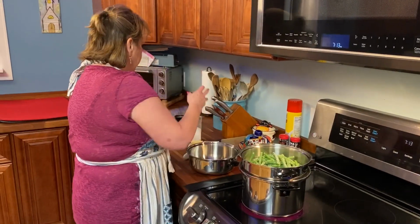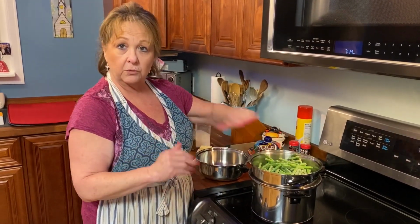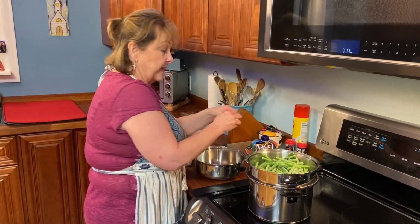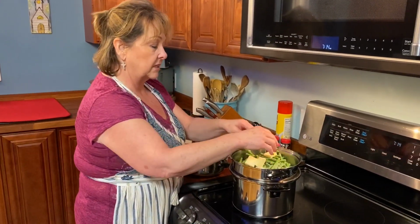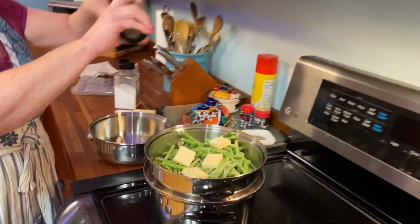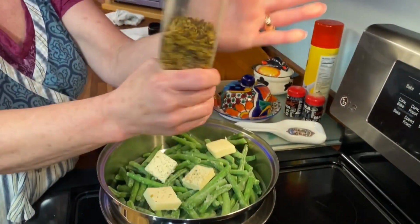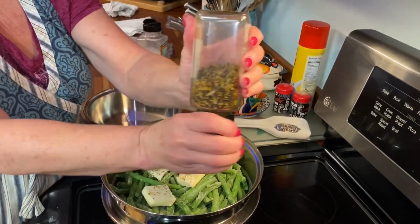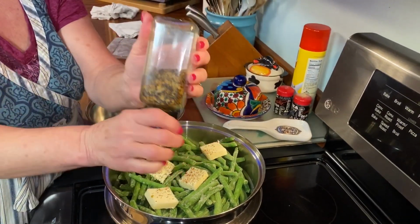And so I'm going to put the green beans in there. You can use real fresh ones right out of the market. You can go and get fresh ones, or you can use the frozen ones, either one, okay? Now, what I'm going to do is slice some butter and stick it on top, yum. And then we're going to put some garlic and roasted herbs over here. It's going to be so yummy.